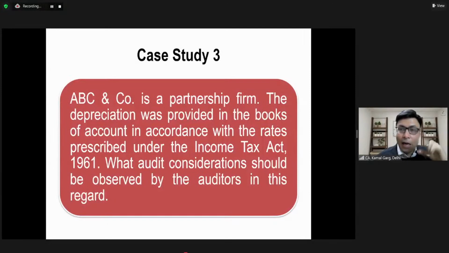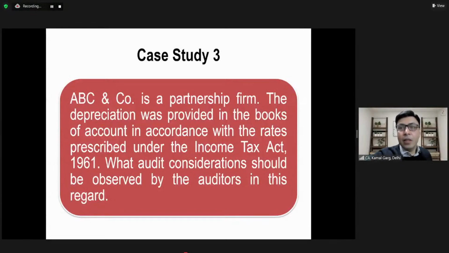So there is a misstatement, and because of the contravention of AS 10, what will auditors do? Auditors will qualify the report. So how will things go? You will document this whole matter, and then you will issue the qualified report stating that there is a misstatement of rupees XYZ, whatever difference comes up. Am I clear? Right.